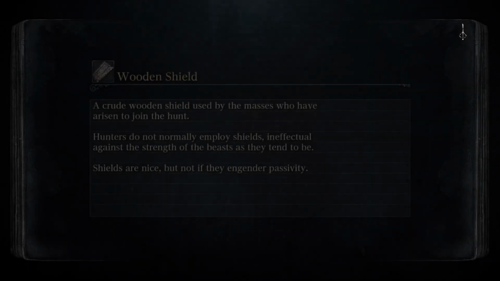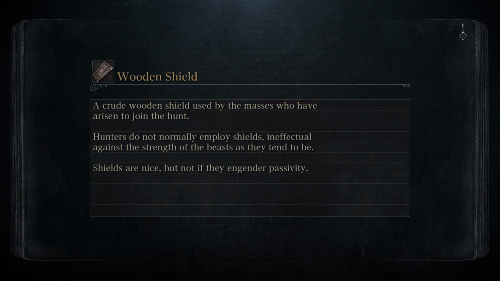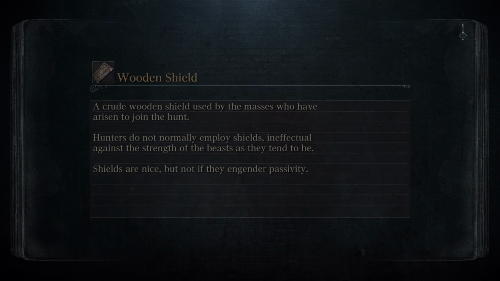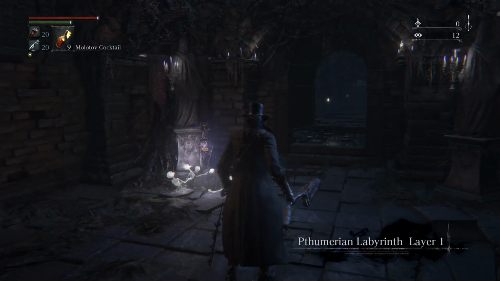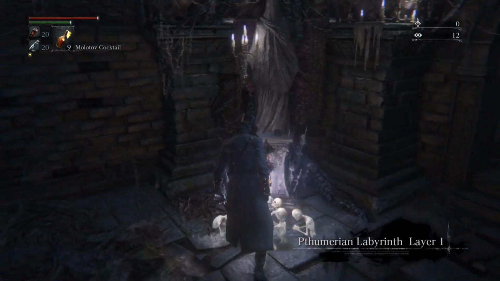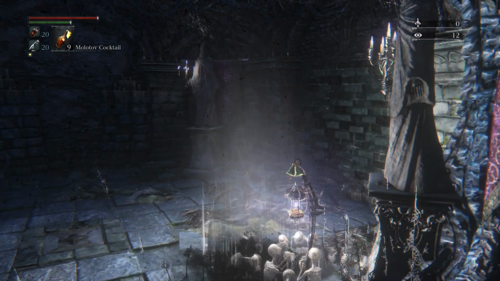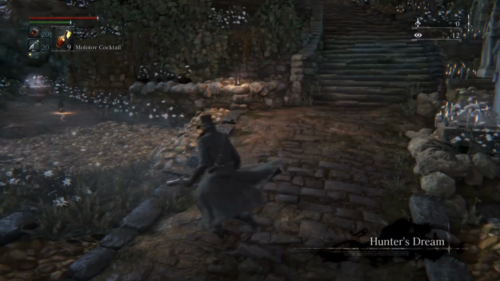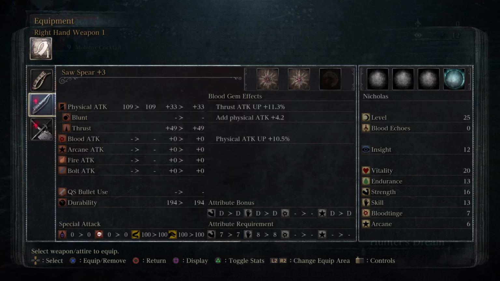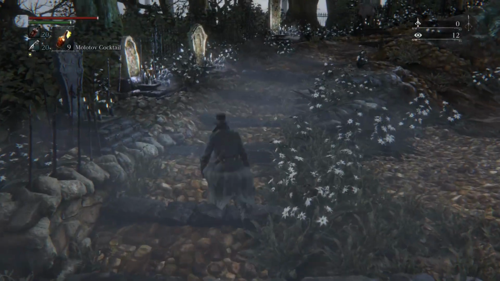I've wasted enough time on this, so I'll just go back to the normal Chalice Dungeon and we'll finish that up, just to show you, because you get guaranteed drops from bosses. One of our weapons has a plus 10% gem on it, and we got that from the second boss in the first Chalice Dungeon, the Watchers. So you can just farm them. It's a 10.5 physical attack up.